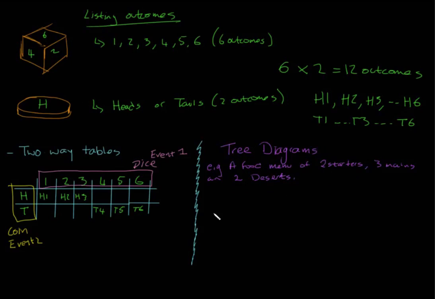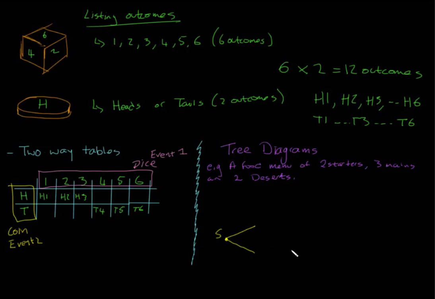So to start off here, we're going to start out here. This is event 1. What number of options have we? Well, we're having our starter first. So there's 2 starters, so 2 branches coming out from our tree. I don't know what the starter is, but that's the first starter. So this could be soup and this could be your salad or whatever it is. So you have 2 options from your starters. All right, we'll change up colors as we go actually.